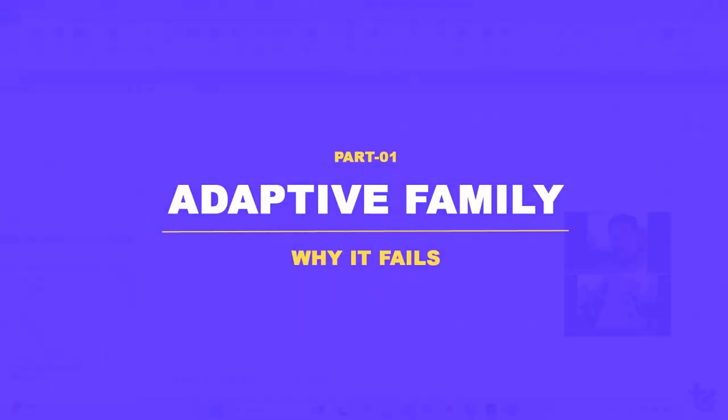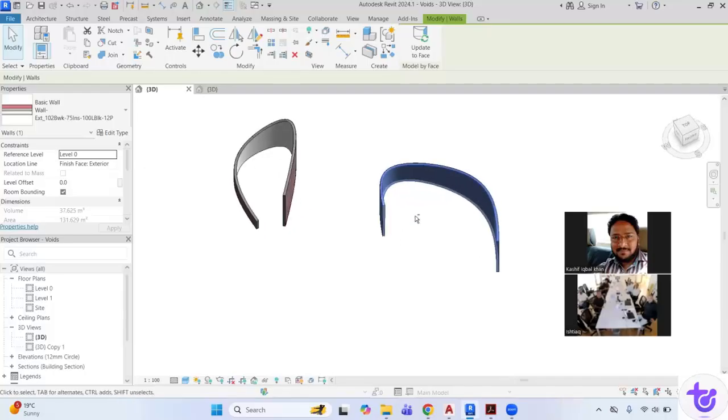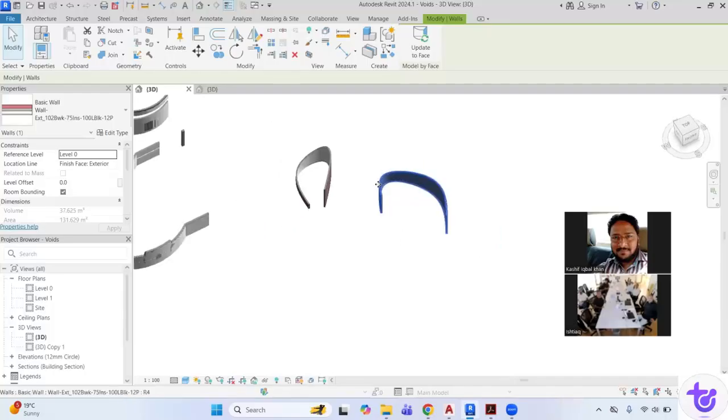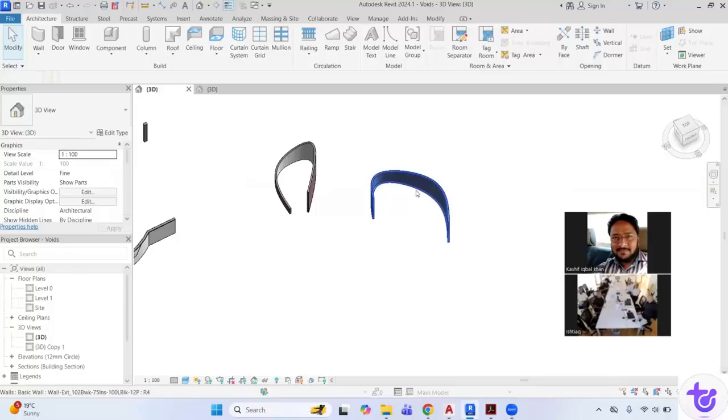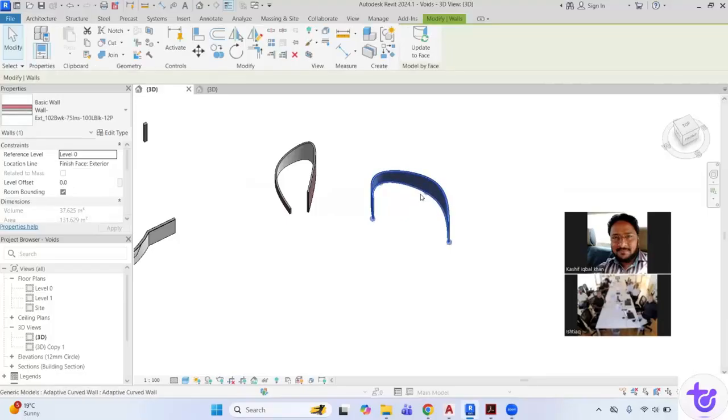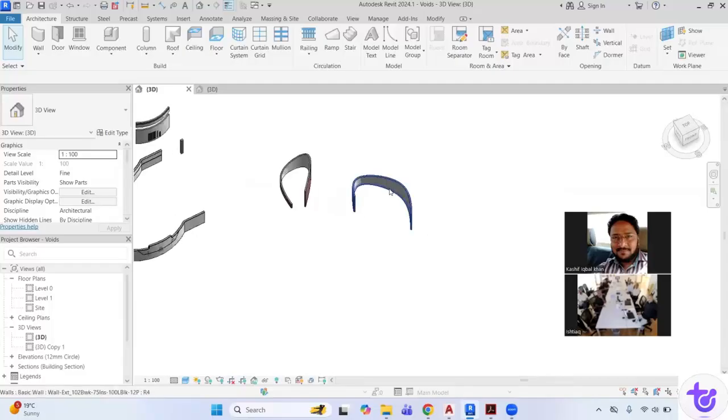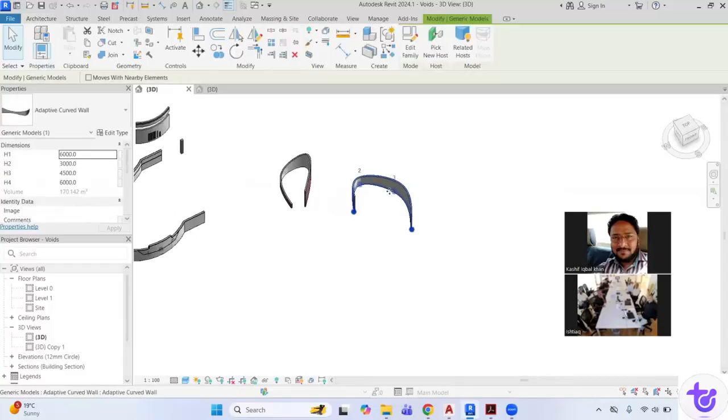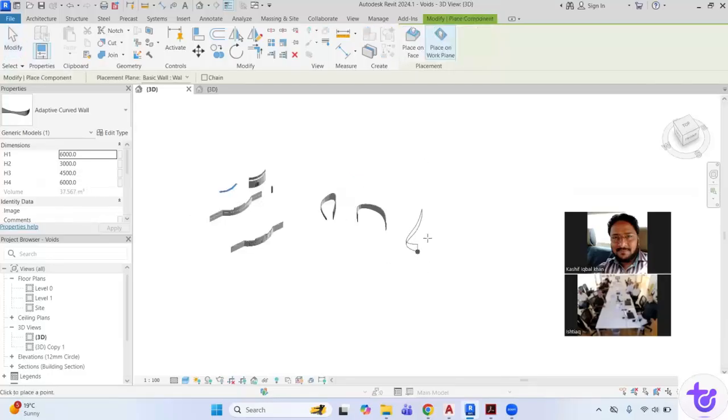I just wanted to introduce a few more things other than these queries, because sometimes it is essentially required to have a wall with different control points, a curve which can be adjusted with the help of adaptive points. I have created one generic model. This is a 4-point based generic model.